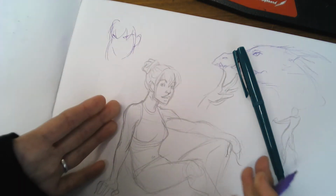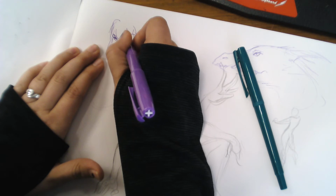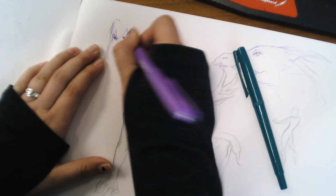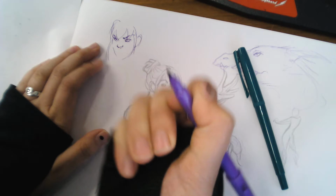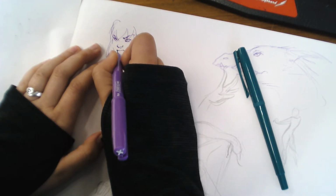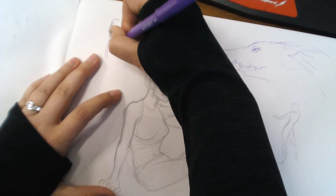You draw your main character, and if you still have room and you want to fill the page a bit more, why don't you try doing some expressions of that character, like beside, like running down. Try using a different media than you were using on the page, like I'm doing, or maybe practice your hands or your feet, or do some mini little gestures or something. Sketchbooks are where you figure shit out.